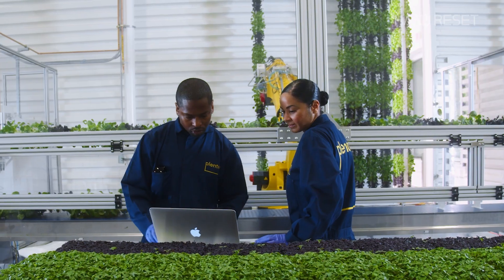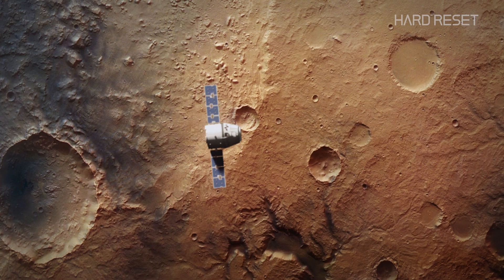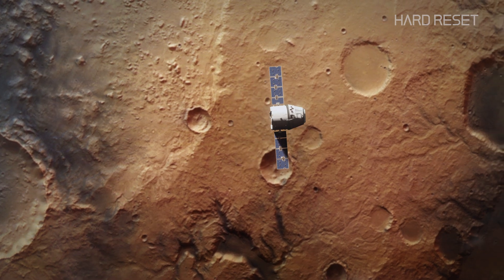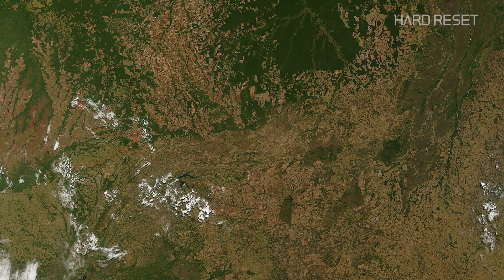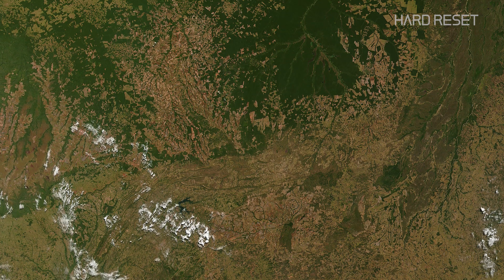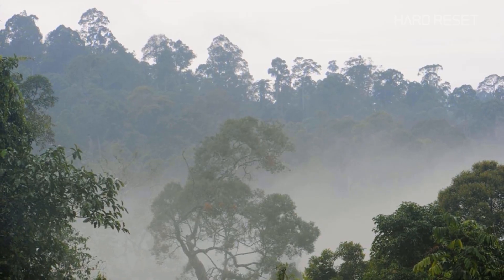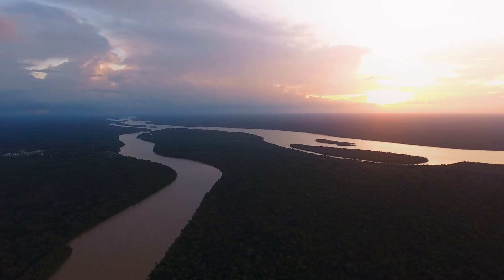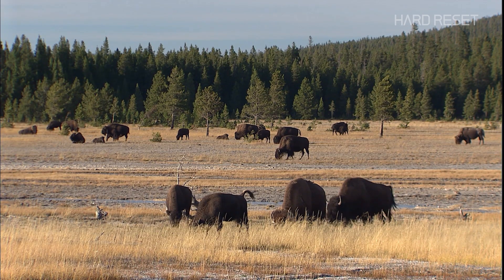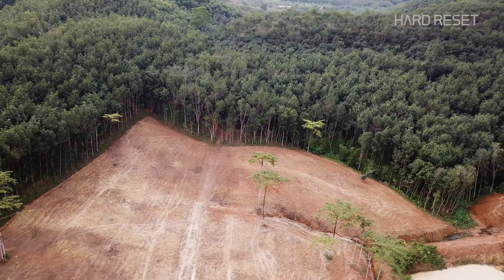This is the kind of technology and efficiency we'll need with the Artemis base on the Moon, and eventually on Mars. But it's also what we need here on Earth. We can give the world back a lot — we can give back the land. We can give back the jungles of Borneo to the orangutans, give back the Amazon to the planet, give back the Midwest to the buffalo. We can give back the things that we've taken and be a lot less extractive.